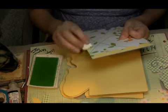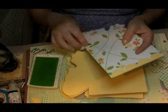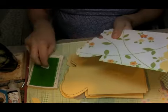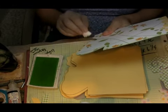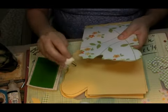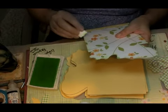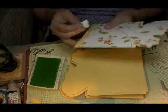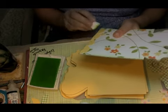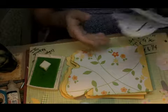And the reason that I sponge the edges is because when you have a bright paper like this, it helps just to settle up the starkness just a little tiny bit. I think it gives it almost a dreamlike quality when you sponge edges of something. You can get grungy with this and really knock it down and do browns and distress inks on it. But in my opinion, and it's just my opinion, it's better to use a softer color for this, just because you want it soft in the end. Even though there's a good chance that you're not going to see this edge once it's bound, sponge it anyway. If it's worth doing, it's worth doing right. Right, ladies? Okay, now we're going to start some assembly.